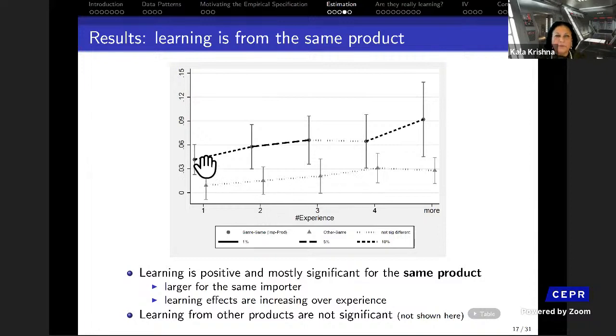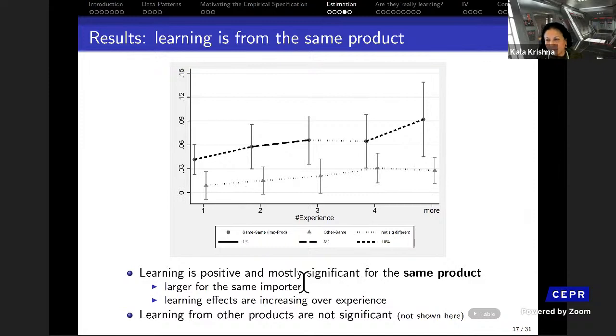Okay. But we wanted to see, is this one different from this one? Well, we connected it with lines. So when it's connected with this smaller dash, come down here, it says the 10% level, they're different. Here, at the 5% level, these two are different. Here, it's not really significant. Here, we're back to the 10%. These are not really significantly different from each other. That means it's relatively flat.